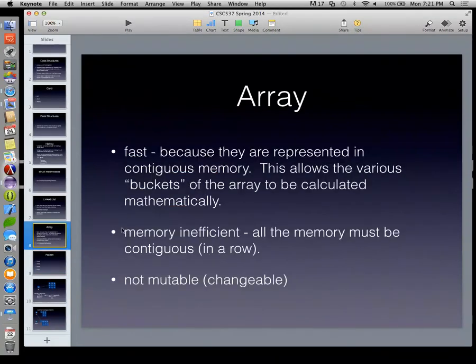So back to arrays, even though they're memory inefficient in general, the fact that they're not changeable, adding stuff to them is highly destructive, which then puts this memory inefficiency on steroids. So this kind of comes full circle to what we talked about right at the beginning of class today. Memory inefficiency isn't that big of a deal to us today because we have so much memory.